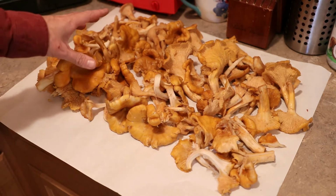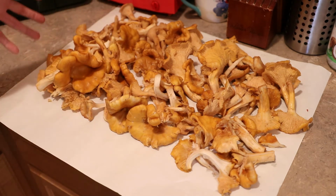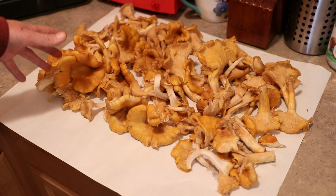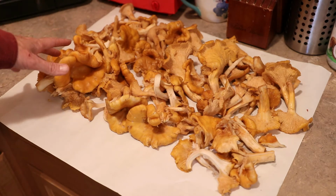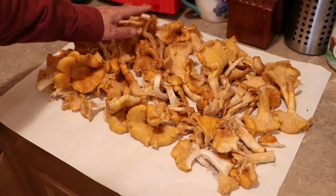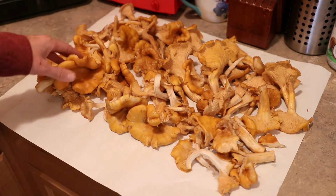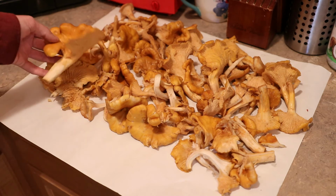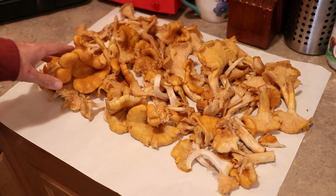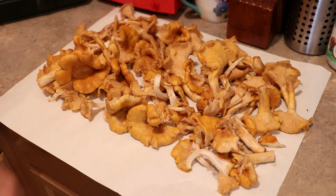I could put a fan on them and dry them out if I wanted to, say, give them as little basket gifts to friends. But these are all going into the pan today, so it doesn't matter. Some of these, like this one here, wouldn't be good for anything else but this method that I'm doing today. I really love this one here. But we're going to go ahead and get these cut up now and get them into the pan.